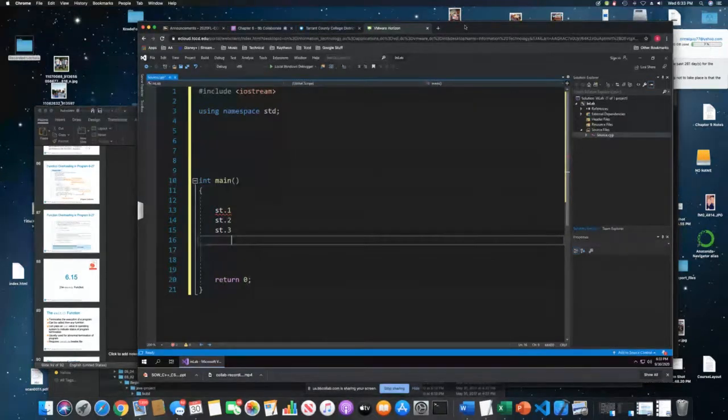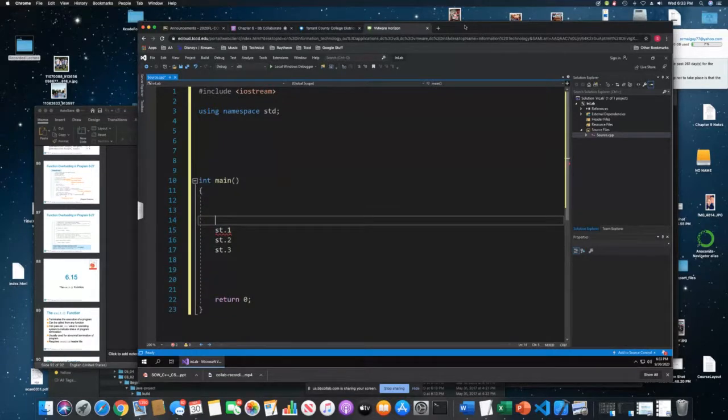The idea of a function is to take your code and break it down to modular components. The way we've been doing code is we would strictly just list out all the statements that we need to do, or we might put in an if condition or a while condition to loop it. But we have no mechanism to create a function and say, I want to execute this periodically.